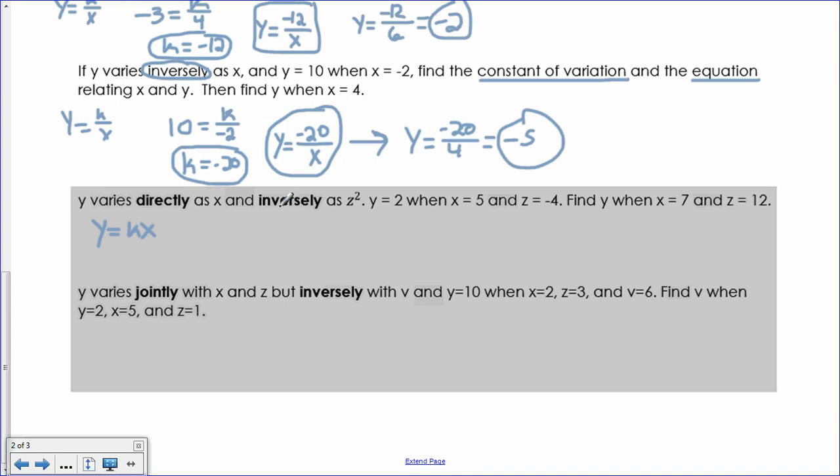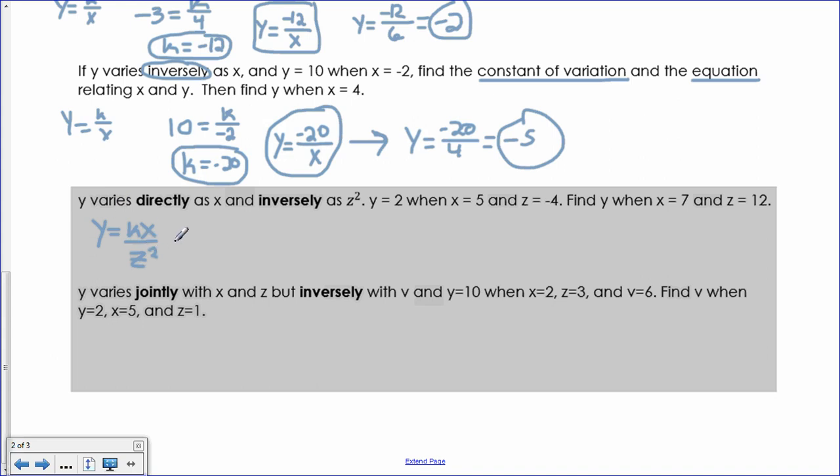And then I'm not going to write a new equation, I'm just going to add on to this and represent inversely as z squared, where inversely is division, so it means I have to have divide, and I'm dividing by z squared because that's the other part of the variation for the inversely. So I have the direct variation right here, and I have the inverse variation right here. The k is being used for both of them, right? So this k represents the direct and the inverse variation. So that's two things all merged together into one, right?